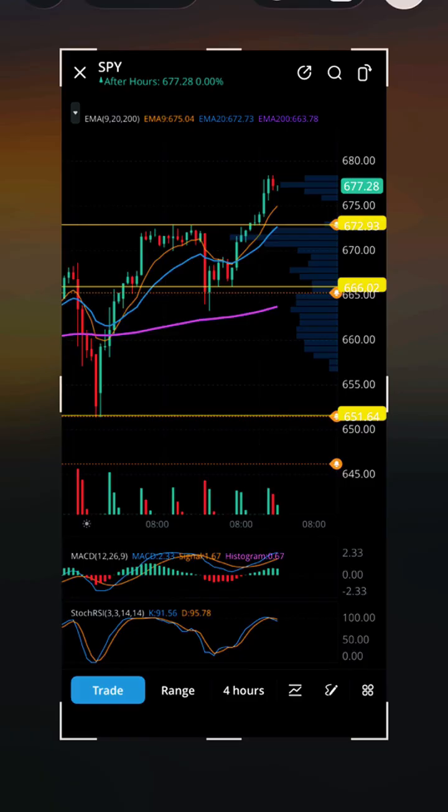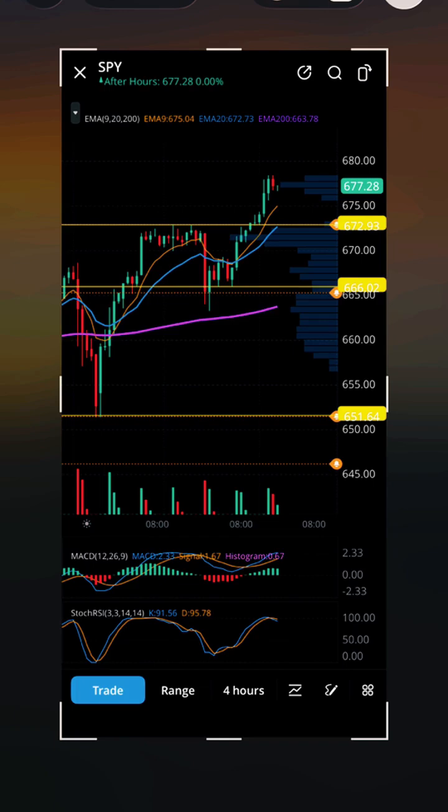If the candle is green, that means the price closed higher than it opened. It's bullish. It's going up. Bulls attack in an upward motion. So that's why they call it bullish. So if the candlestick is green, it's bullish. If it's red, it closed lower than it opened and it's bearish. I just want you to know what these people mean when they say, are you bullish or are you bearish? If you are bullish, you think the price is going up. You're a bull. If you are bearish, you think the price is going down. They call you a bear. Or they say that the price is bearish.